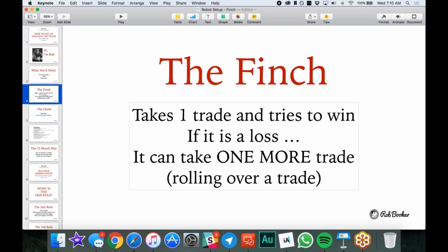Because of the way that Knoxville Divergence is built, and because of the way the Finch robot is built, this turns out to be a powerful combination and incredibly reliable. It's no promise of future gains, but most trades can work themselves out. If trade 1 isn't a win, trade 2 is taken, and typically the Finch robot will end up with a profit within a reasonably acceptable period of time. Today we'll talk about how it takes trade number 2 and how you can increase your chances of success by inputting the right settings on the robot.